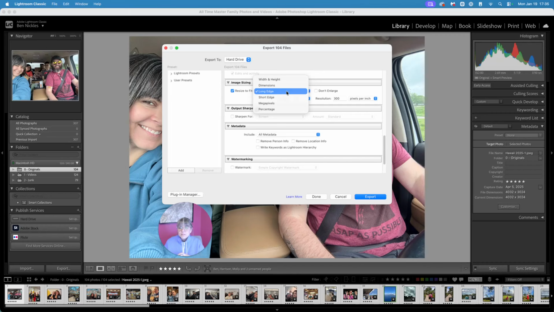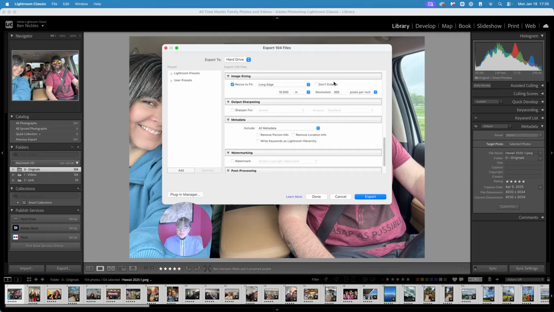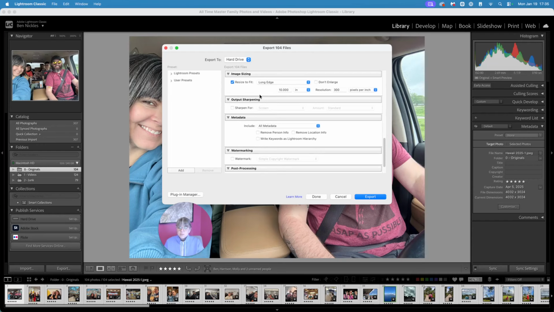It'll save you space. Or if you want to go 4x6 size, whatever it is. So if you click on longest edge, and then you say 10 inches, you make sure the resolution is 300. Then when you export all of your pictures, whether they're vertical or horizontal, will be 8x10 size. Doesn't matter, the longest edge will be 10. So that is a great way to save space and to save all of your pictures in one go.